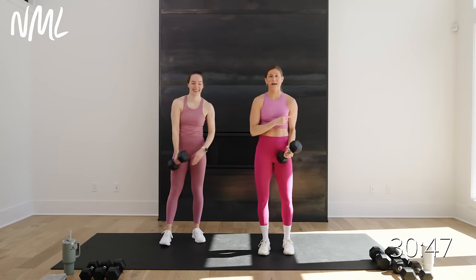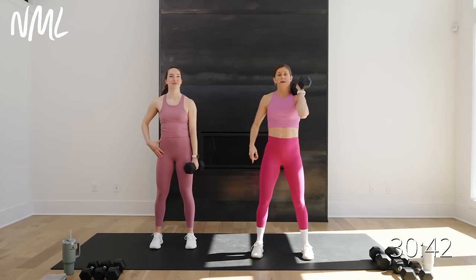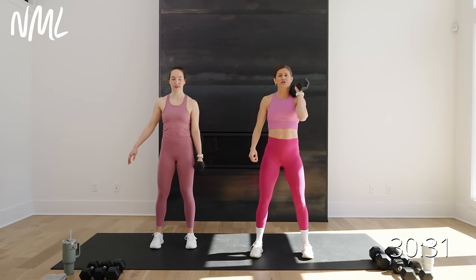Take that dumbbell in your right hand. I'm gonna rack it here. Rachel's gonna rack it at her side. We have 18 squats, okay? We're gonna try to stick together, but you can go at your pace. As soon as you finish your 18, you drop the weight and you rest for the remainder of the minute, okay? That 1 minute timer is starting in 3, 2, let's go.